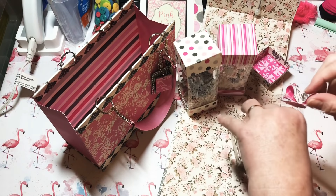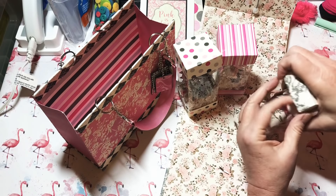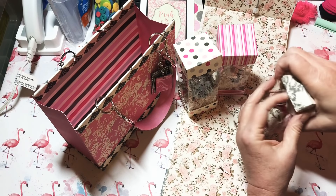Beautiful, Sherry — just beautiful. Thank you so much for thinking about me, this is awesome. You are amazing — what an amazing crafter you are! Just gorgeous. I'm gonna try to get these back in here. What an exciting happy mail I received today — this is just awesome. I didn't expect it, you didn't have to do this, but I do appreciate it so much and I am very grateful. What a cute little embellishment box! I'm gonna close this back up — look at that, how beautiful.